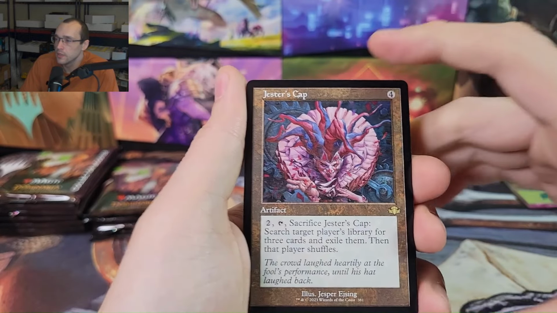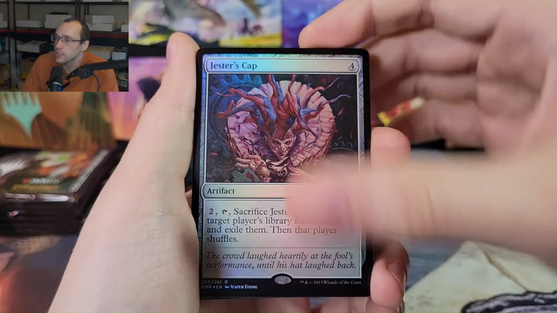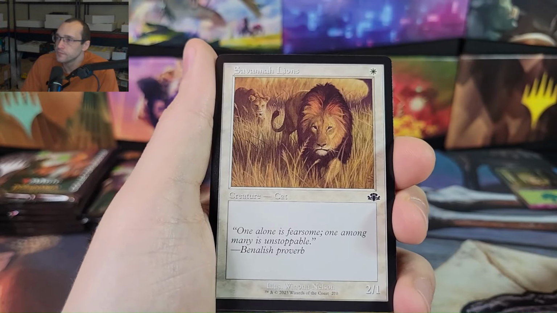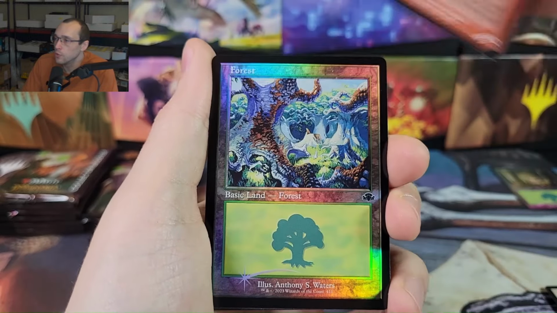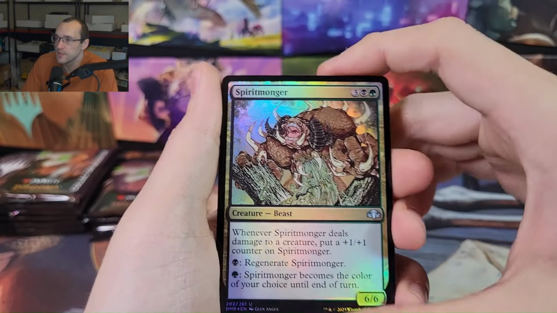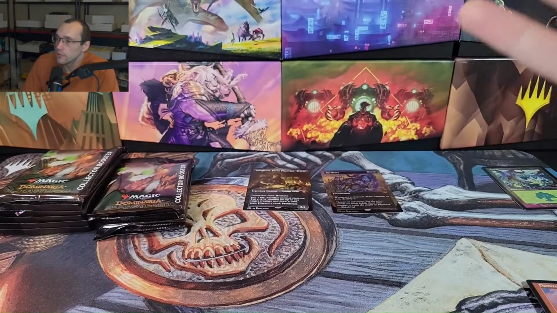Jester's Cap in old border. Jester's Cap in regular border. Double the Jester's Cap for this pack. Undead Gladiator. Savannah Lions, old border. Flametongue Kavu, old border. And then once you get to the land, after that it's just commons and uncommons in regular border foil. So, this set, very grossly overprinted.